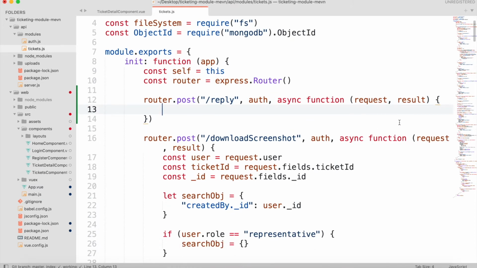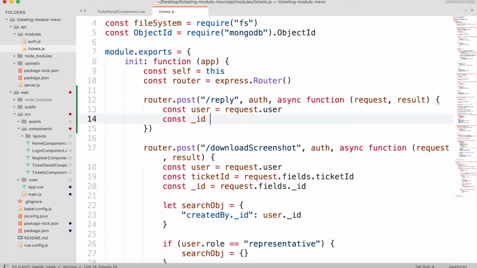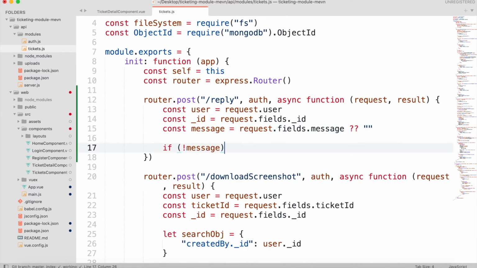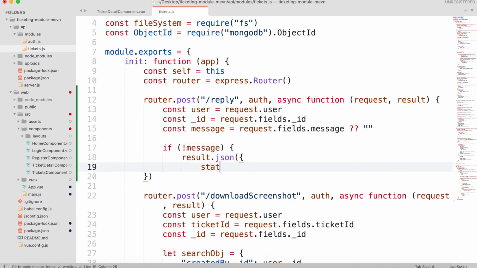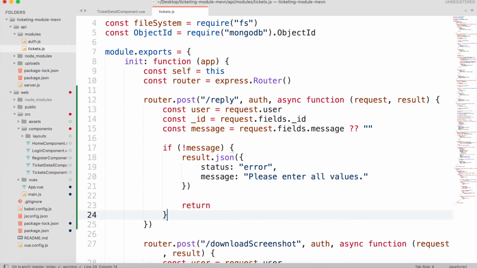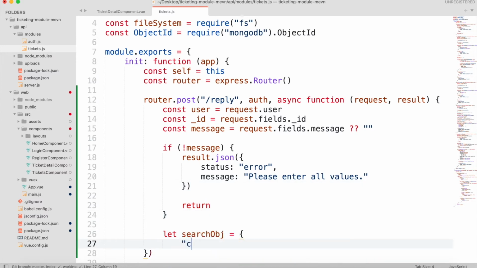Get authenticated user. Get ticket ID. Get message from form, default will be empty. Make sure the message field is not empty. By default, we will search for authenticated user.